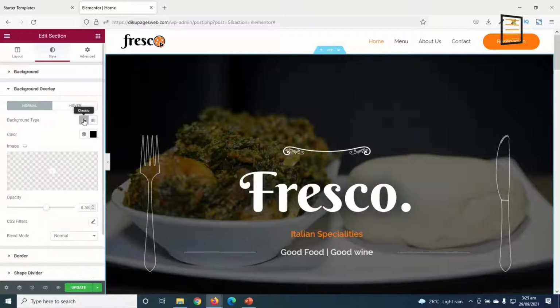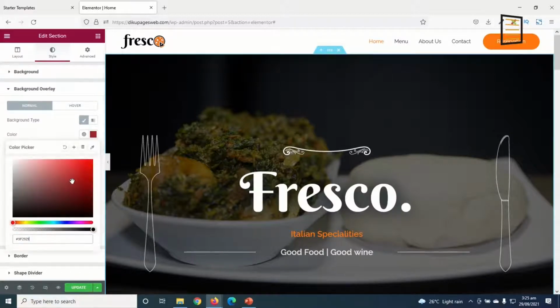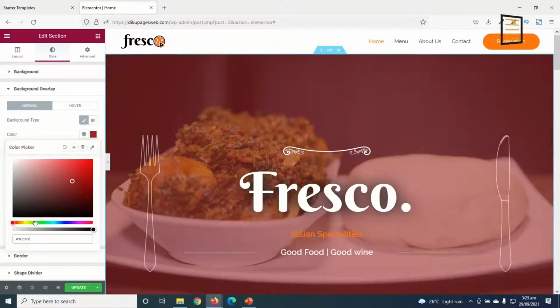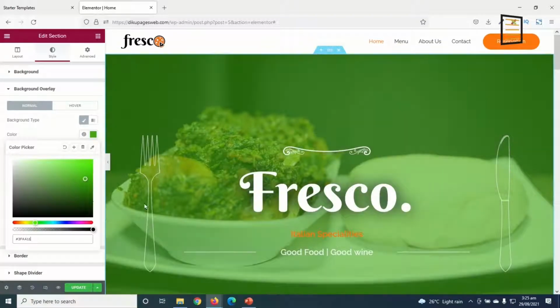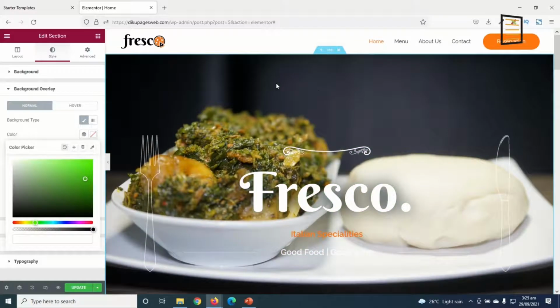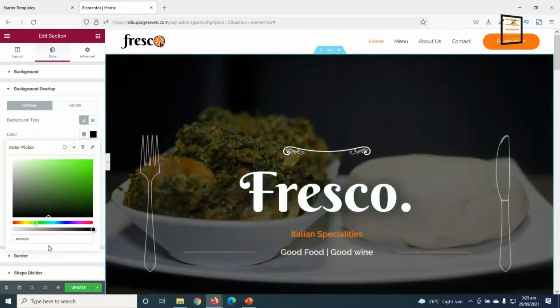Let me choose classic and I will now be presented with one color. So I can go there and choose whatever color I want. You see that. So let's assume we don't need any color. So I click on clear right here. You see that the white part of my image is obstructing my text. People will not be able to read clearly. So that's why it is using the color black so that it will blend well. Perfect. So I'll leave it as black.